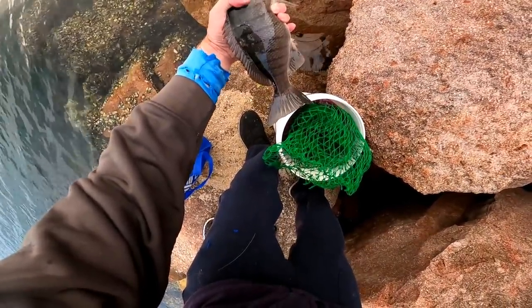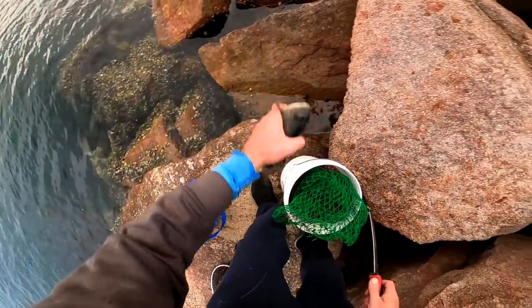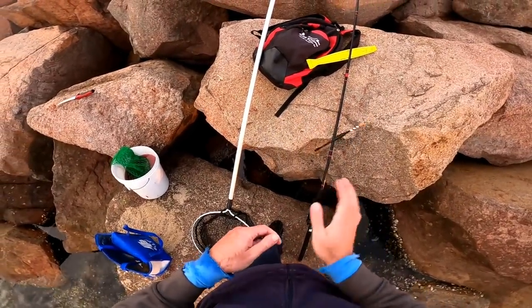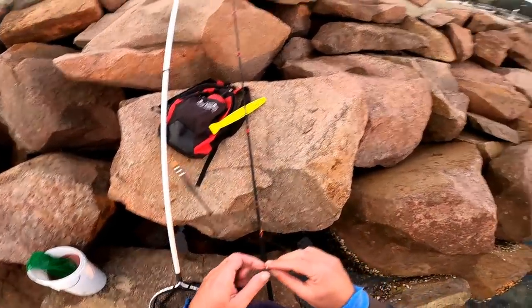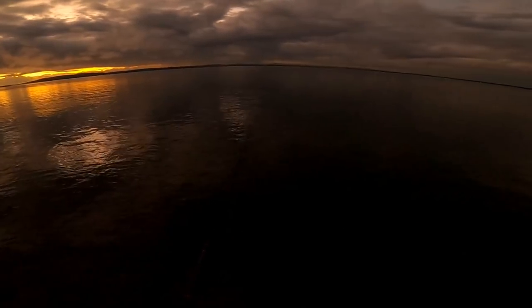Alright, there we go there. Number four. Another nice fish. Probably around the 30 mark. Four fish. If I didn't lose that last one, I would have had the five that I wanted. I only want to catch five fish. Sometimes, how hard can it be to catch five fish? Extremely hard. Oh, I'm going to have to go in a second. Clean these fish. I got four anyway.